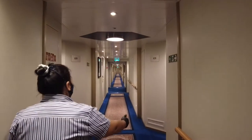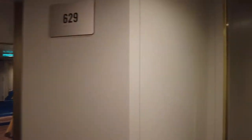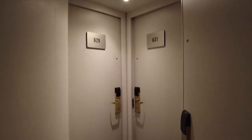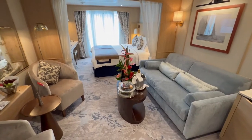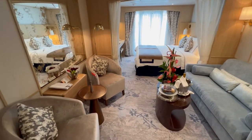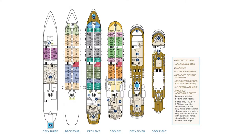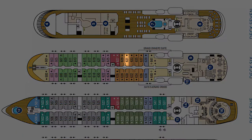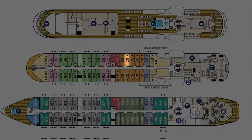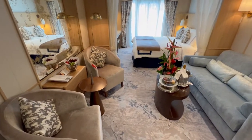During our recent Dreams of Tahiti cruise on Star Breeze, we stayed in an SB-S1 suite on Deck 6. Since we were guests of the cruise line on the sailing, our Windstar Cruises' Star Balcony Suite 631 was assigned to us. Reviewing the deck plans, the Star Breeze side balcony cabin is located midship on Deck 6 in the newly added block of the ship. So we were anxious to see this new Windstar Cruises' Star Balcony Suite.